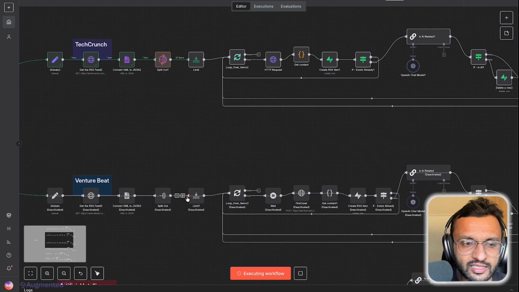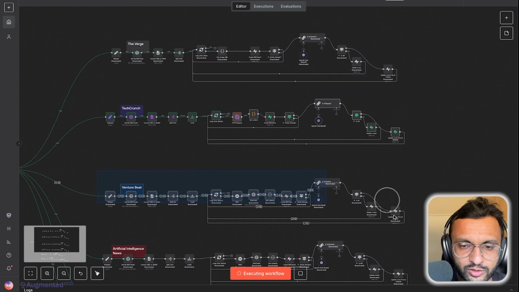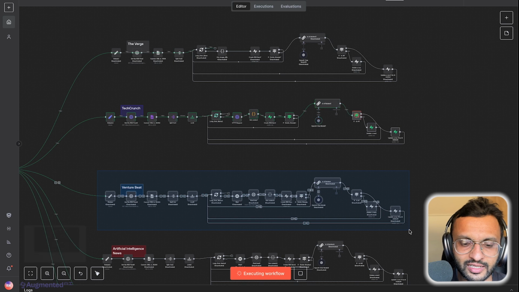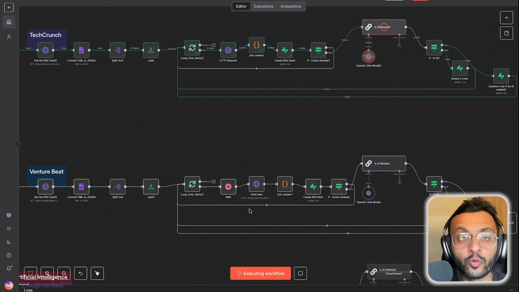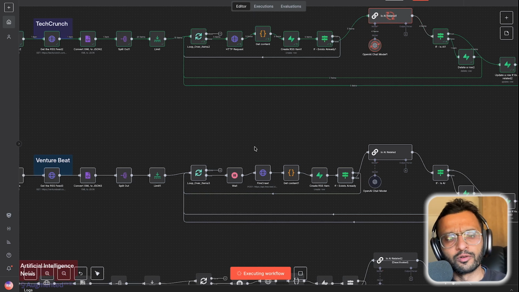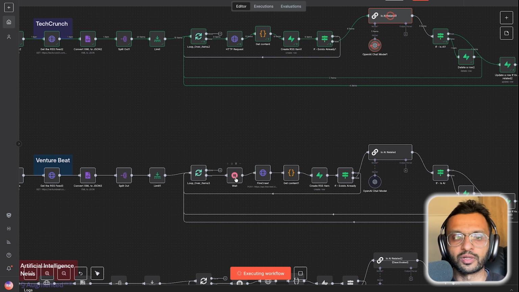Now, while that is running, we're going to go into another workflow, another source. I'm just going to enable it. This one is very similar to the one above, but now we are using Firecrawl, which is pretty amazing. The only thing with Firecrawl is that we get rate limited and you have to pay at some point, but you get a whole bunch of free credits every month, which is pretty cool.